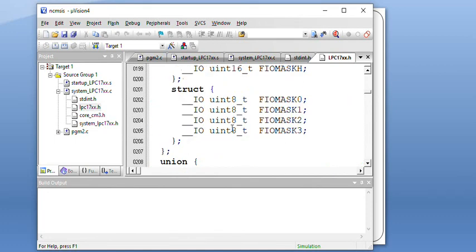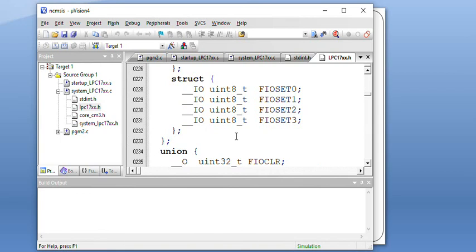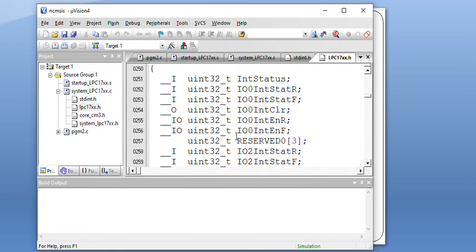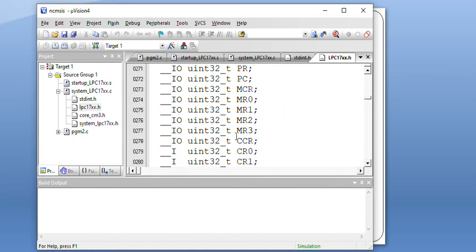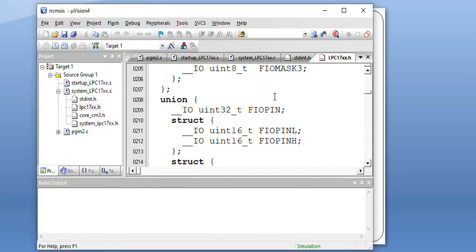Along with that, you have many peripherals. For example, if you remember the PWM program which was done, there we had used many kinds of registers like the LER register, MR0 register. You can find those registers, the timer register, MR0, MR1 registers related to pulse width, MCR register. Even this is defined and declared in it. So this has almost all the related components which you want to run an application. Everything is there. Directional flag, FIO pin flag, FIO set flag, FIO clear flag.